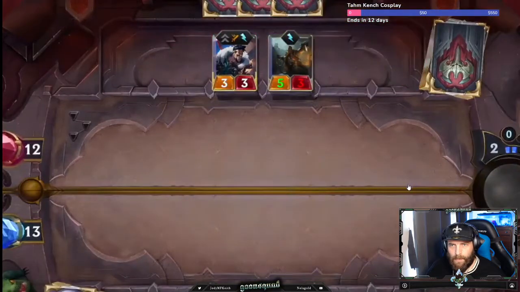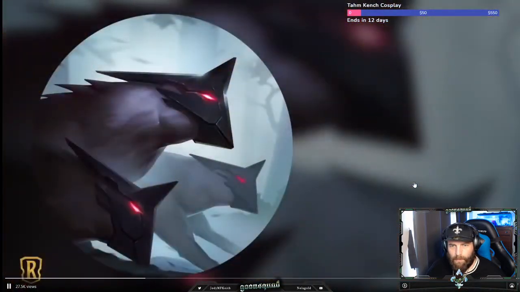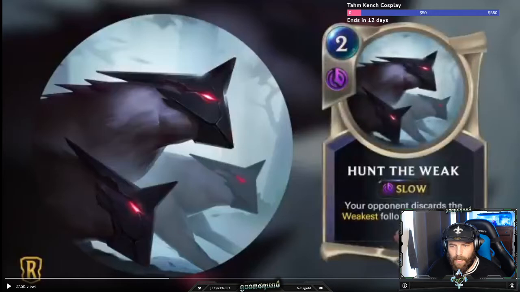Noxus slow spell. Whoa, that happened real quick. I didn't read the card yet. Your opponent discards the weakest follower from hand. Oh, wow. Some discard. We haven't really seen any discard in this game. That's one thing that I feel like could be lacking. Your opponent discards the weakest follower from hand. 2 mana. You can mess up their play.